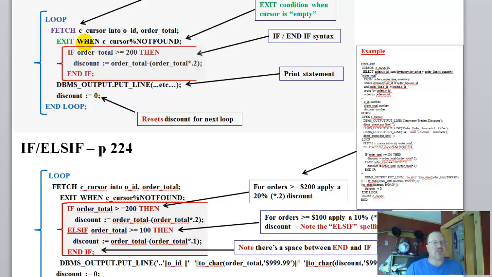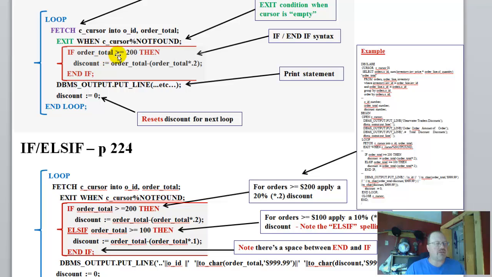I'll show you that in just a minute. Now exit when ccursor not found. Now if order total in this case is greater than or equal to 200, then do this. Else it's just going to bump out. So that's how that if-then statement works.